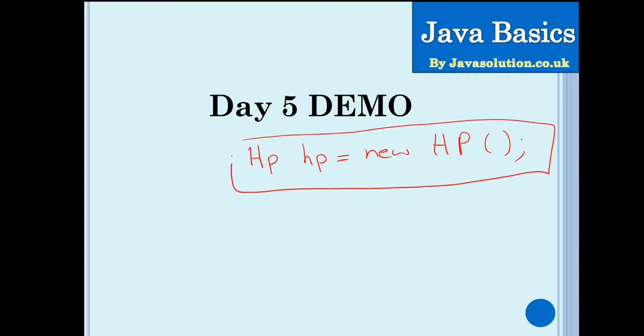Okay, so before going to the demo, I'm just going to explain the concept of polymorphism. Let's say you have a class called HP, and this is HP equals new HP, right? If you create an instance like this, you cannot achieve polymorphism because this is bound to the HP class, right? And then you can use a method. Let's say you have a method called print, which takes a printer, which is say HP, right?